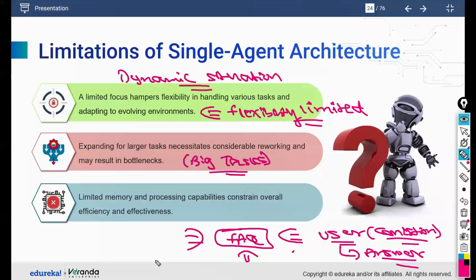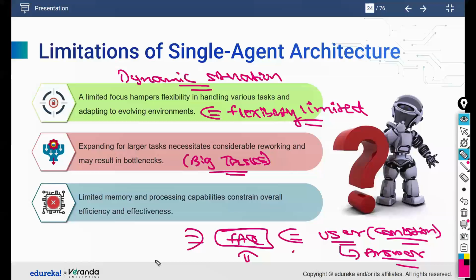But if it is not there in the document, then you are deviating from the task that was provided to the single agent. So then it will give up. It will just simply say, hey, I'm not sure what you're trying to ask, and it will either not answer anything, or it will hallucinate and try to give some random answers, everybody. So that's the idea. I just want to let you all know that handling big tasks is not a very flexible thing for the single agent architecture, everyone.